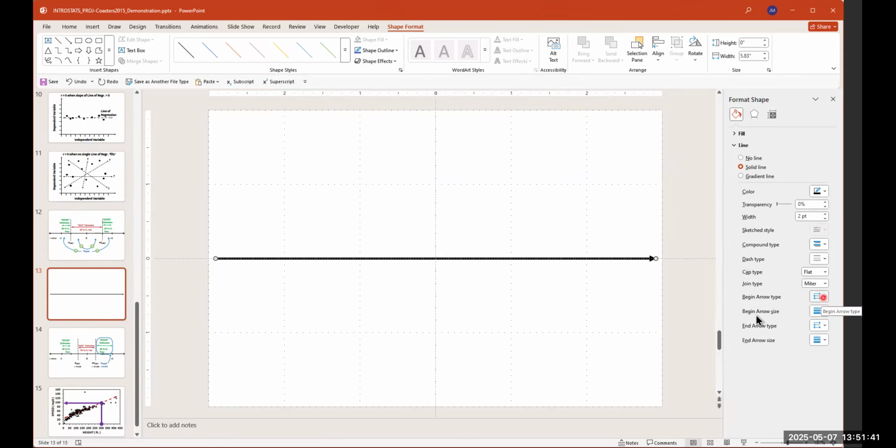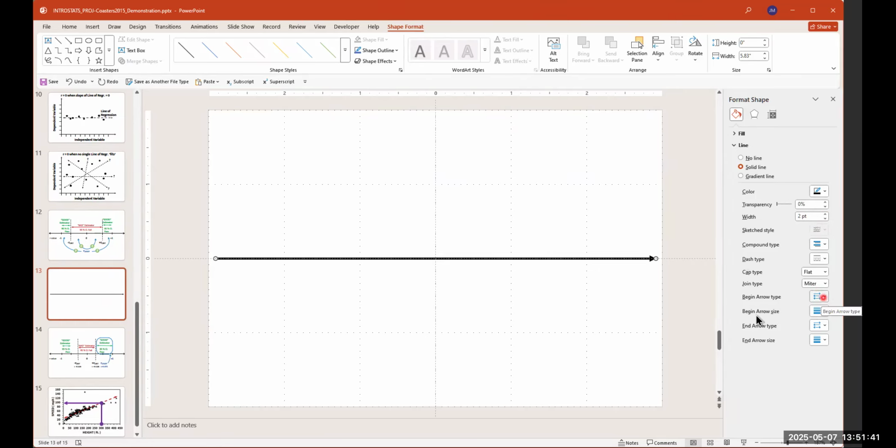And down here is where we can put the arrow types. So the beginning arrow type and the ending arrow type. If I click here, we can see the beginning arrow type is nothing. Let's change it to this arrow. There we go. And let's change the right arrow type to the same thing.